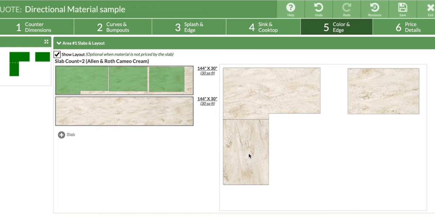Now, I'd say about 25% of our dealers sell by the square foot, meaning that when they sell you this countertop, they sell you on 29 square feet at whatever amount per square foot, and that's what they send to us. When we have a dealer that sells by the square foot, that is their competitive advantage, and that's how they sell the countertop, saying, hey, with our program, you only pay for what you're buying. You don't buy any extra sheets. You're not having any material waste. You're only paying for exactly what you get. And that's fine. We've got about 25% of the dealer partners that we work with that choose to do business this way.